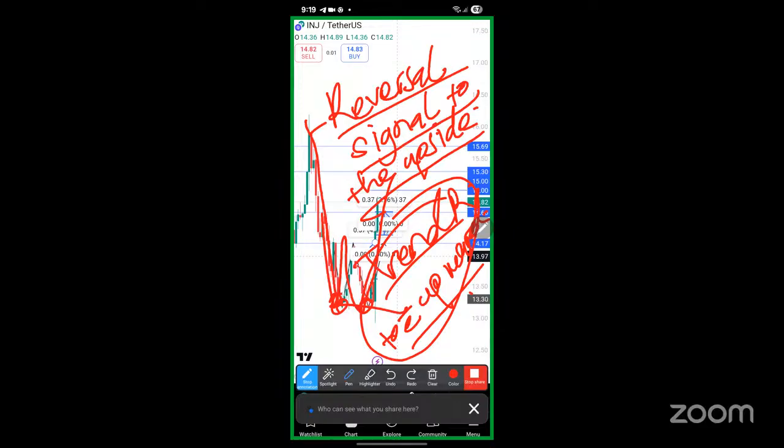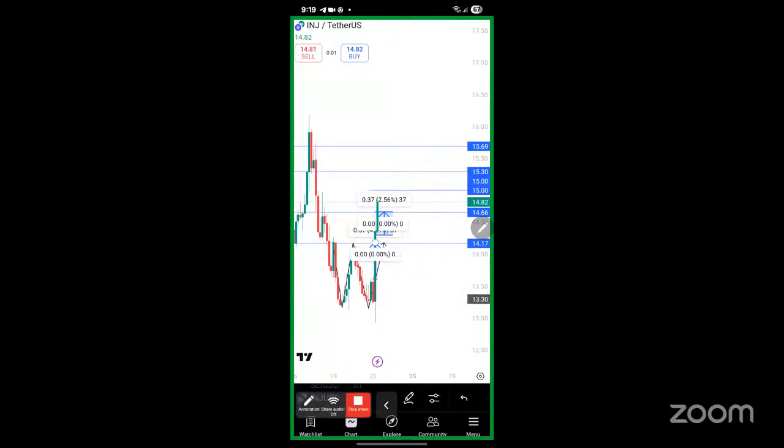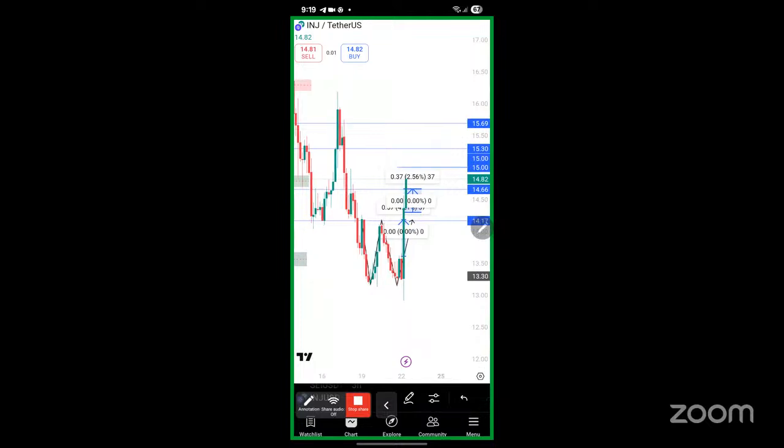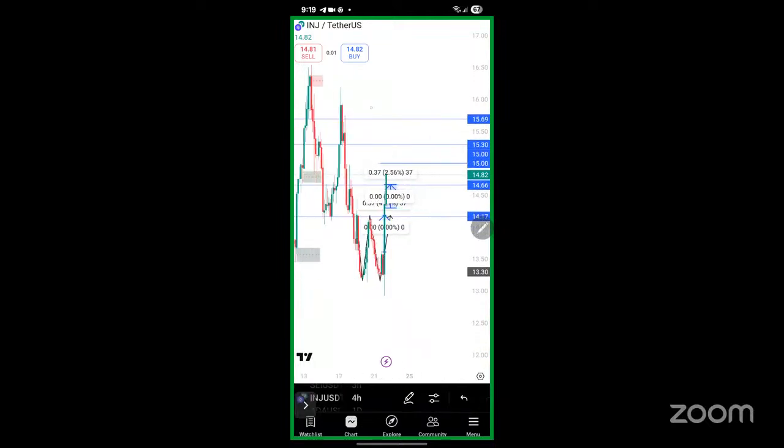Now, here are the teaching points on the double bottom. Allow me not to take my analysis away from injective, leave injective alone to learn with my analysis, because there is a take profit around this area here at $15. So if you are not weak, please stay with it up to $15. And if you are weak, you can take profit around the take profit areas I labeled.